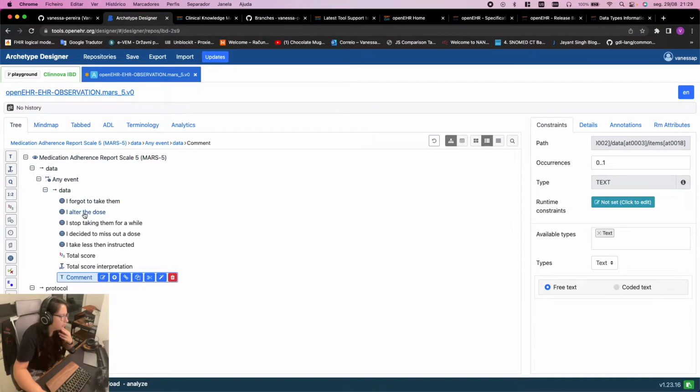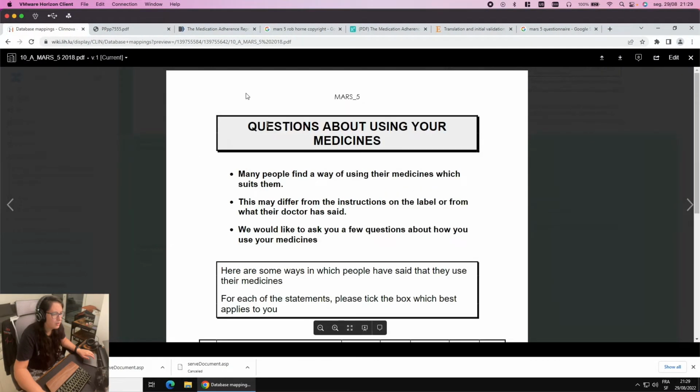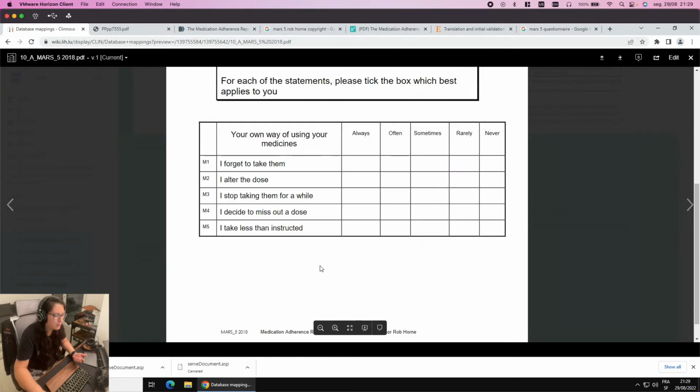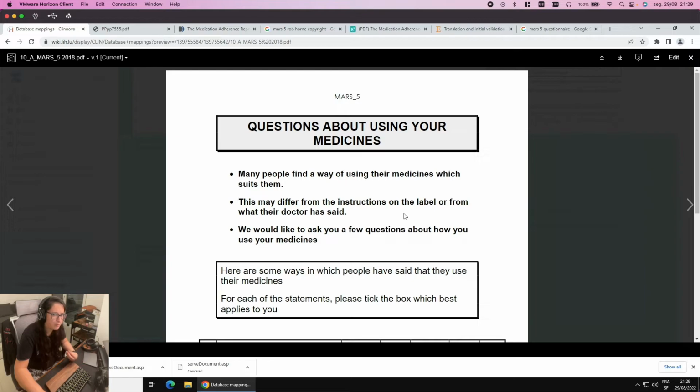Also, when you build this archetype, as I told you before, you should have all the rules here. And when you look at this paper form, you see there is some information on how this should be built. So it's good that you also include this in the archetype. Even if you will not use it here to record data, it is at least to inform the developer that will take your archetype or your template what kind of information this paper form usually has.